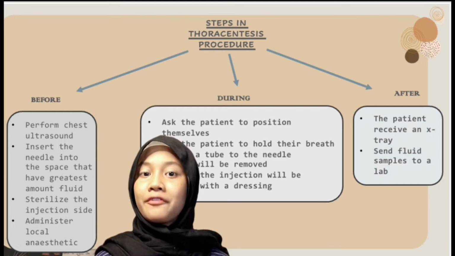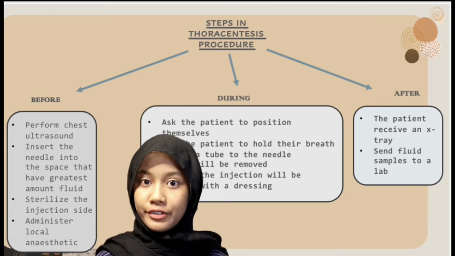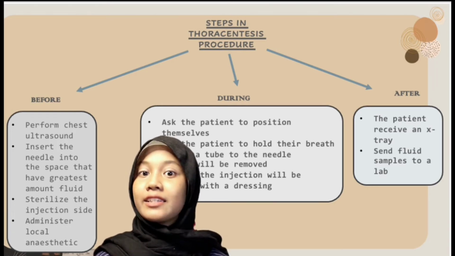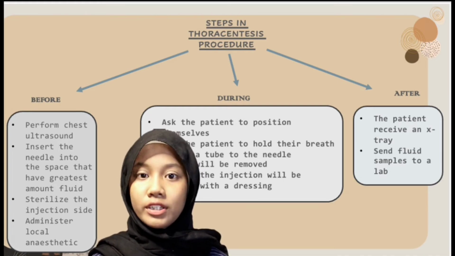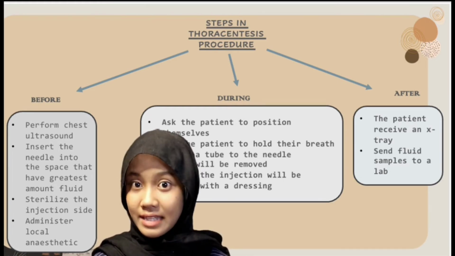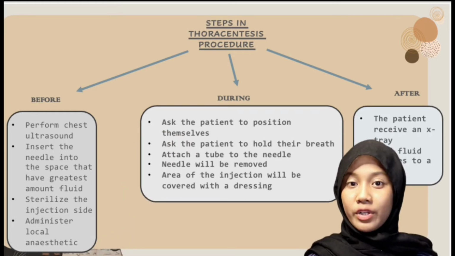First, the doctor may perform a chest ultrasound to identify the area with the greatest amount of fluid. Then the doctor will insert the needle into this space. Before carrying out the procedure, the doctor will sterilize the injection site and administer local anesthetic. During the procedure, the patient usually remains awake.